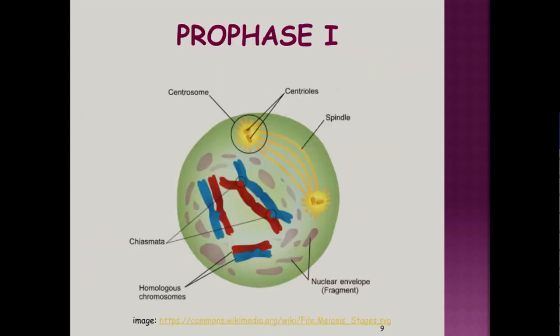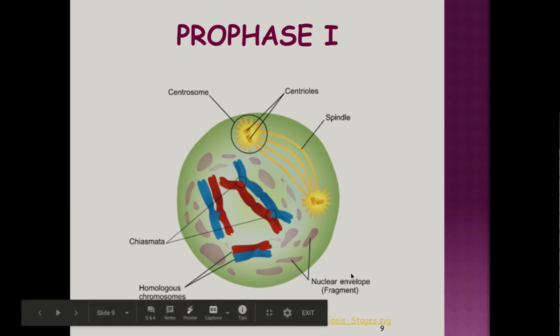And this is all just in prophase 1. All the homologous chromosomes have to find each other in synapse, and then they have to cross over. And at the same time, all the other steps that we talked about in mitosis are still happening, like the spindle fibers forming, the nuclear membrane goes away, the chromosomes condense and find each other.